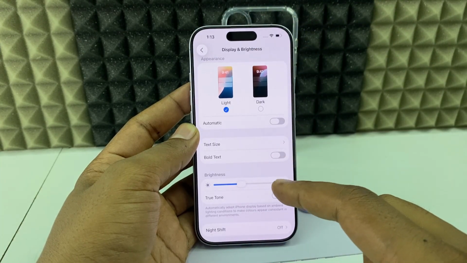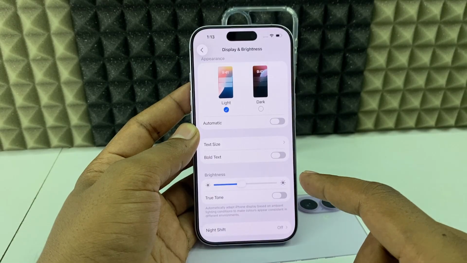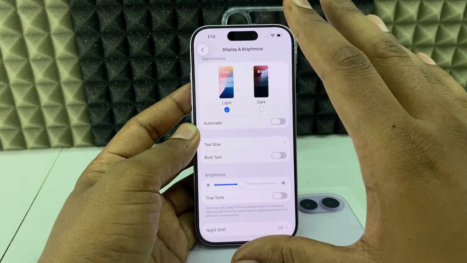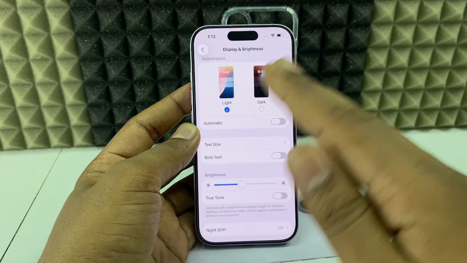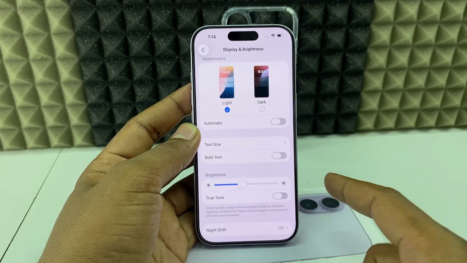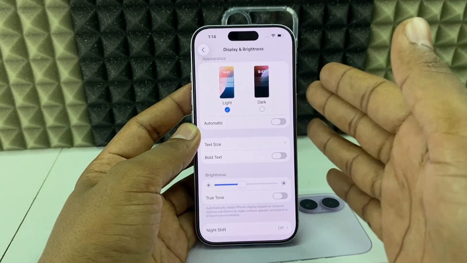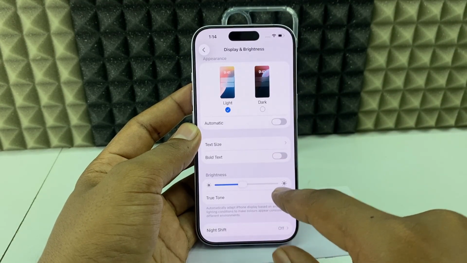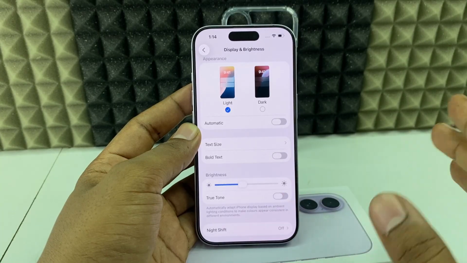This will be helpful for YouTubers also. If the display color automatically changes, the video clarity changes every time. For YouTubers, you definitely need to turn off this option when you record your iPhone screen like this. For me also, I always turn this option off. You can see it on my older iPhones.